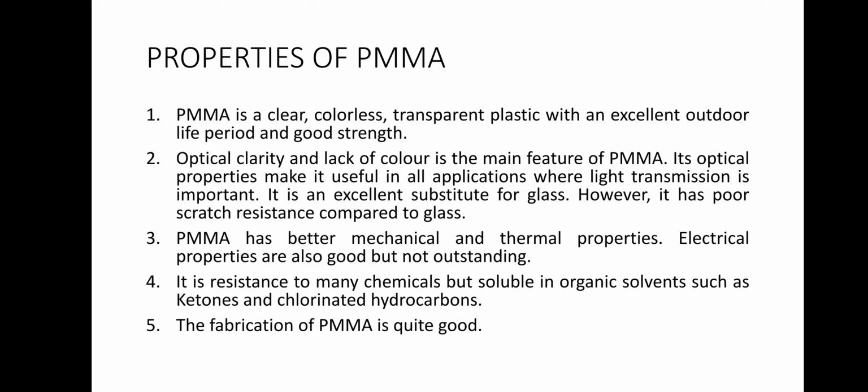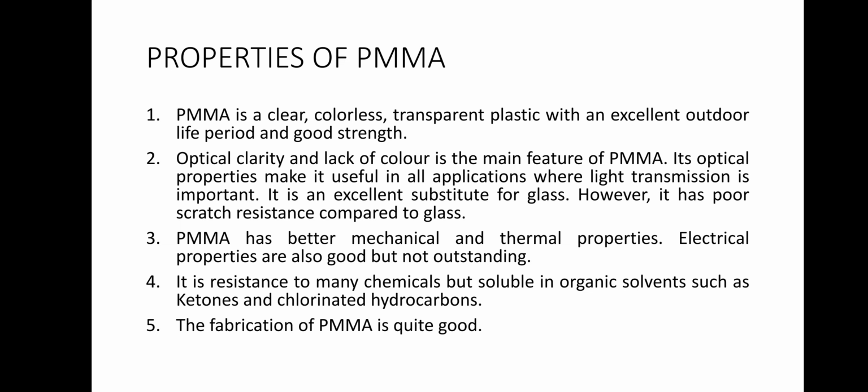Properties of PMMA. PMMA is a clear, colorless, transparent plastic with an excellent outdoor life period and good strength. Optical clarity and lack of color is a main feature of PMMA. Its optical properties make it useful for applications where light transmission is important. It is an excellent substitute for glass. However, it has poor scratch resistance compared to glass. PMMA has better mechanical and thermal properties. Electrical properties are also good but not outstanding. It is resistant to many chemicals but soluble in organic solvents such as ketones and chlorinated hydrocarbons.